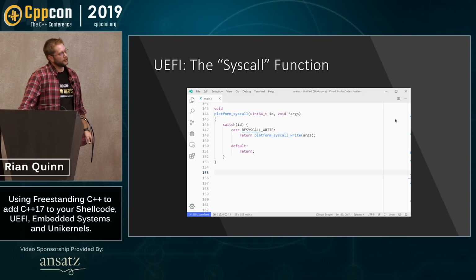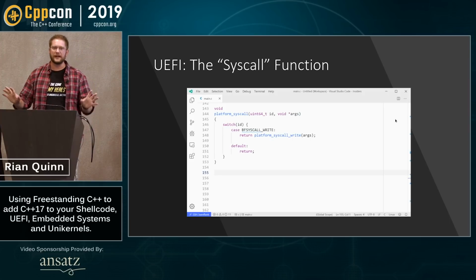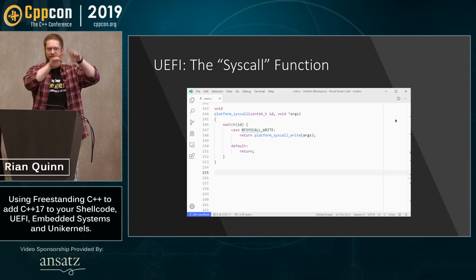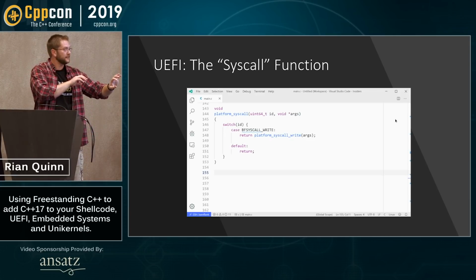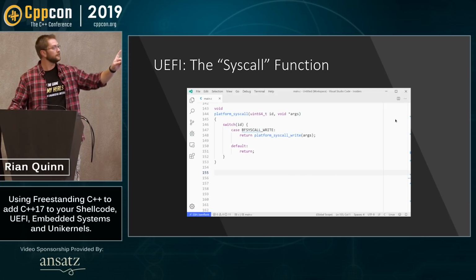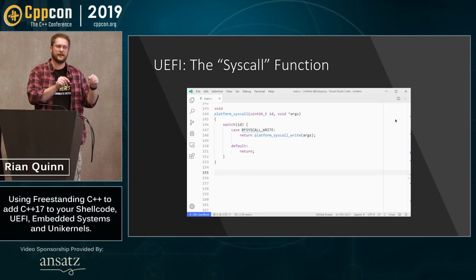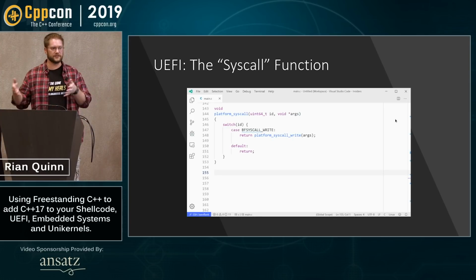Last but not least is the system call function. This is where all the magic happens with respect to the device stuff. So if I do std cout in C++, where does that go? In the end, it makes its way through all the C++ code, which is surprisingly complex. Once it finally gets past all that, it eventually makes it to a libc call called write, at least on Linux, and that writes to a specific file number that's dedicated to console out. It's usually 1 or 2, depending on whether it's std out or std err.